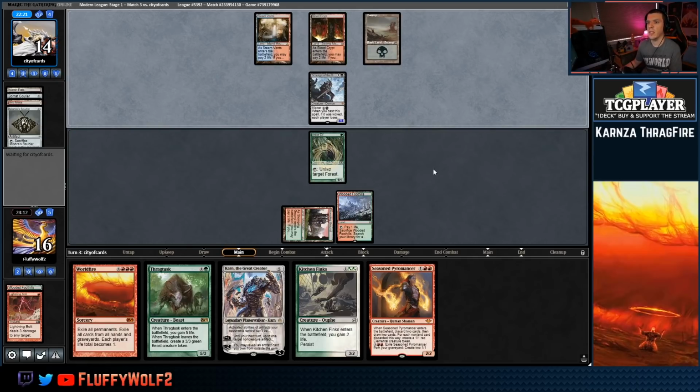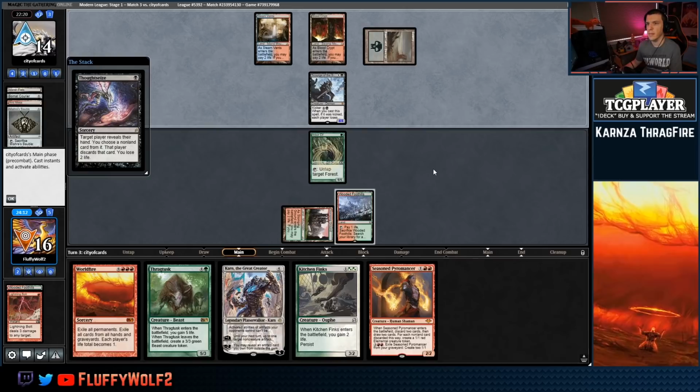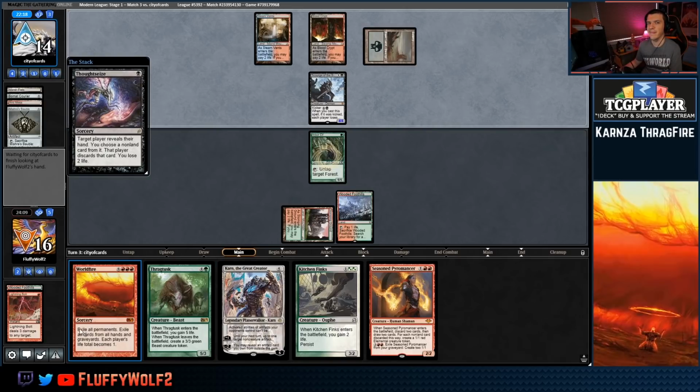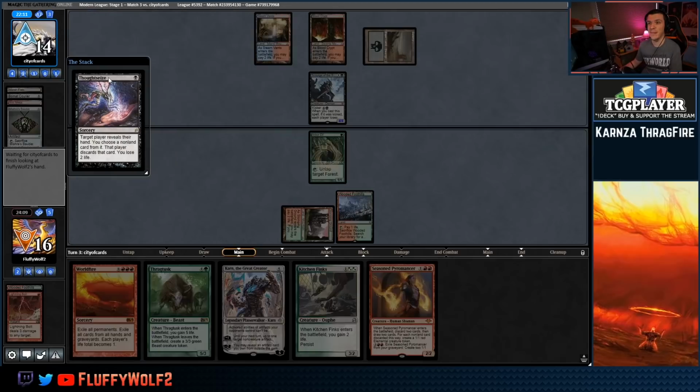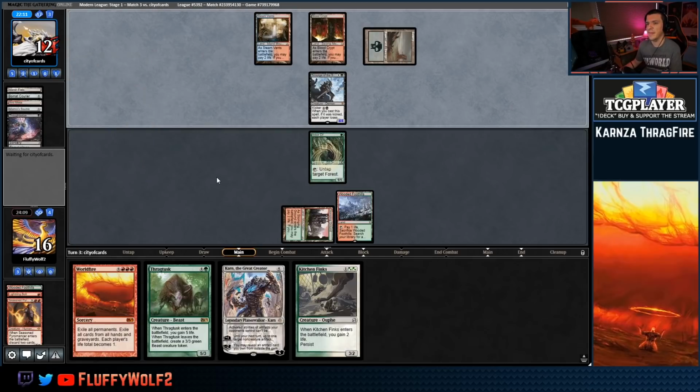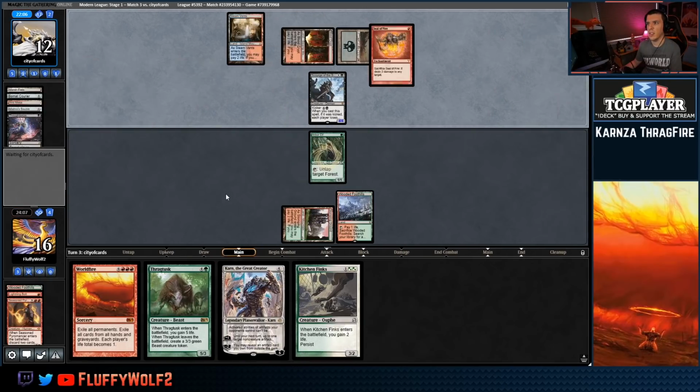Blood Crypt shocks in. Thought Seize me. Here you go. Take that one. Takes a Seasoned Pyromancer because the tokens are going to be annoying for our opponent to deal with. Plays a Seal of Fire. This will remove the Arbor Elf.